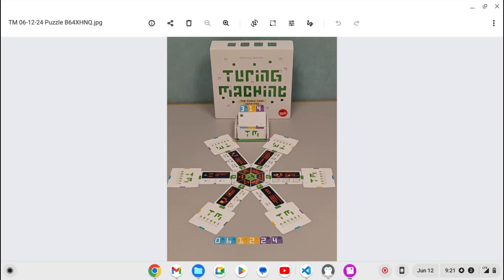Let's begin. Today's June 12th, 2024, and we're solving the Daily Turing Machine Puzzle. Today's puzzle uses 6 criteria cards and 6 verification cards. But before we go to turingmachine.info for the details, do you notice anything about today's date? Think about it. Let's go to turingmachine.info for the details.